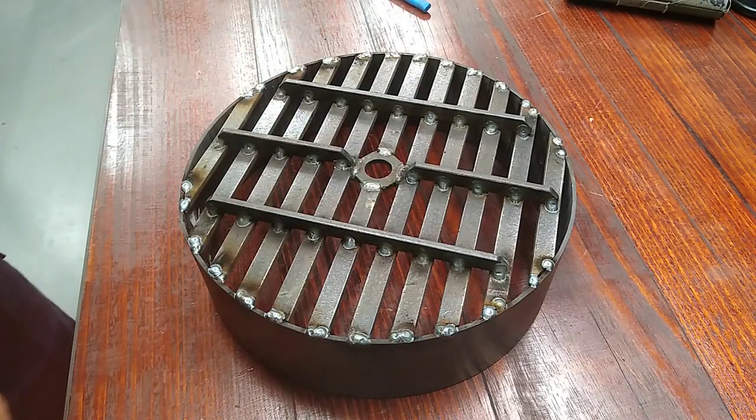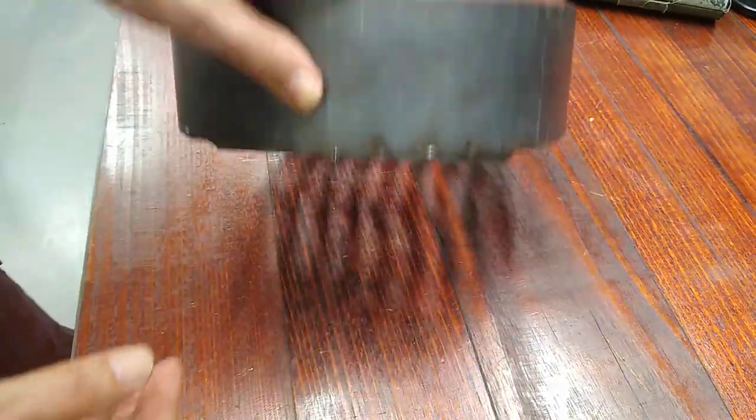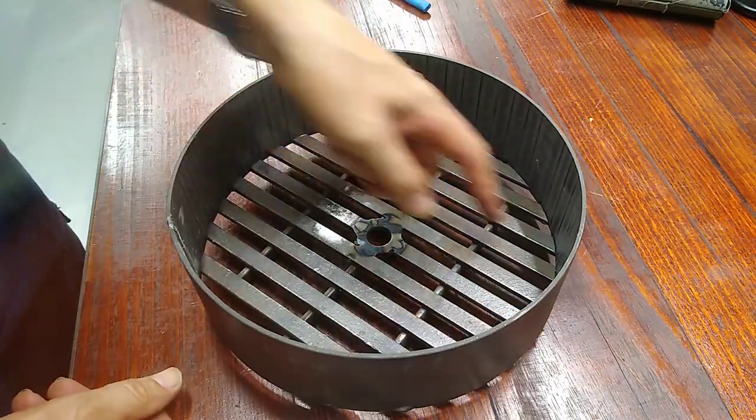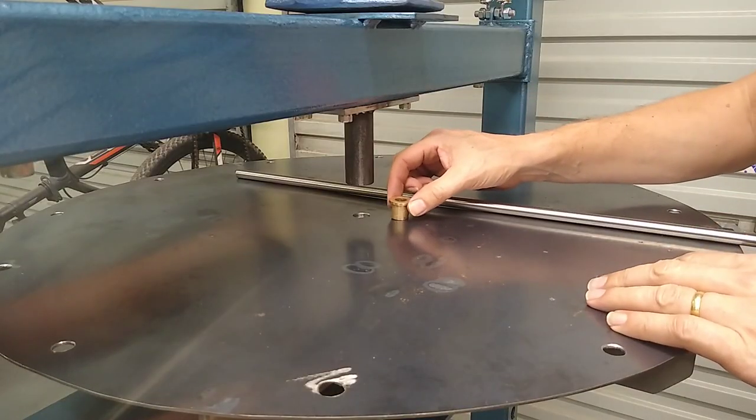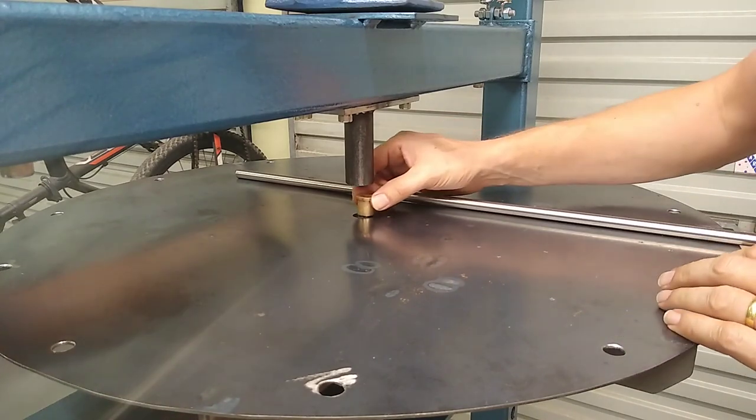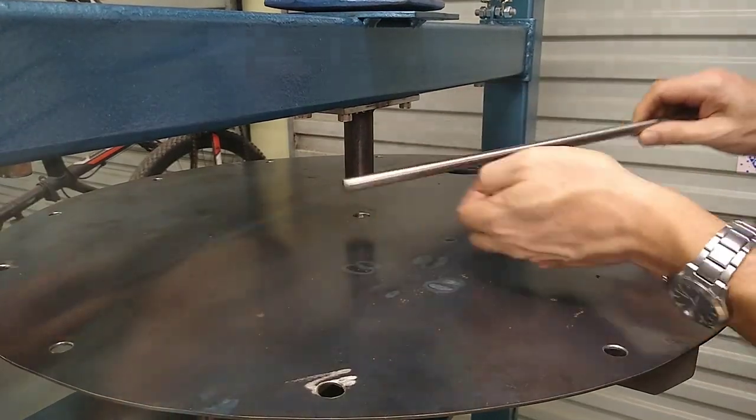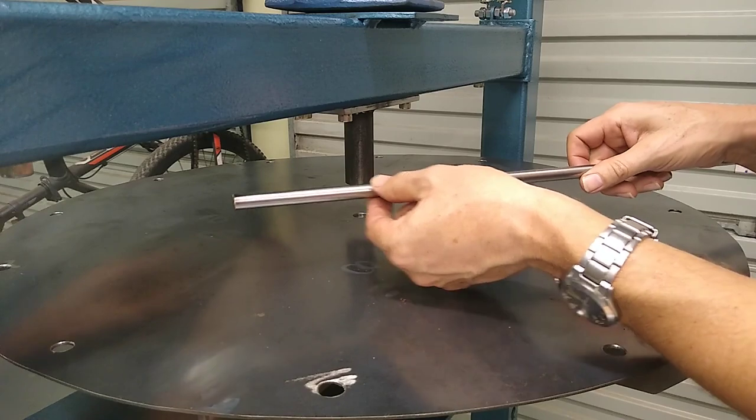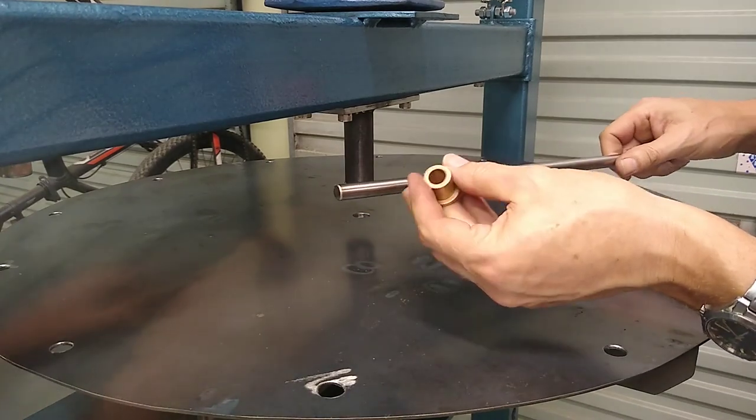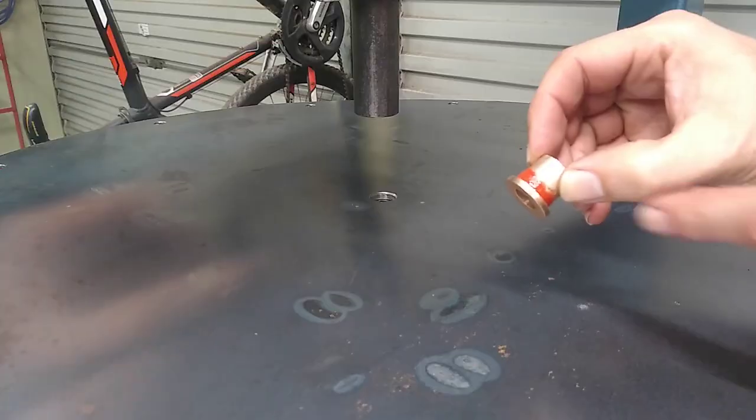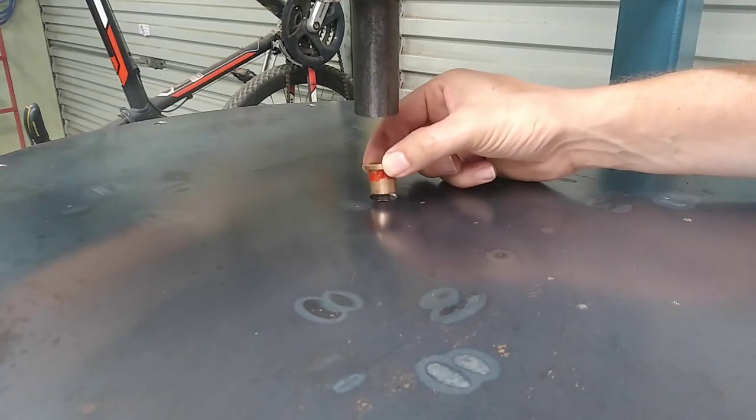There you go, that's pretty much the grate. It hasn't turned out too bad. It's got ten or more gaps, which I think is more than sufficient. I'm just going to press this bronze bush into the floor here - this is for the agitator shaft. What I've got here is just a bit of 12mm chrome shaft, sort of stuff you would use for CNC or 3D printer. I just put on a tiny amount of high temperature sealant just to be sure we get a good seal.